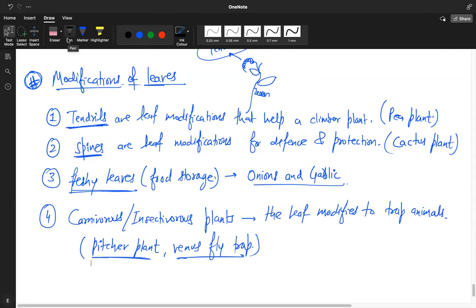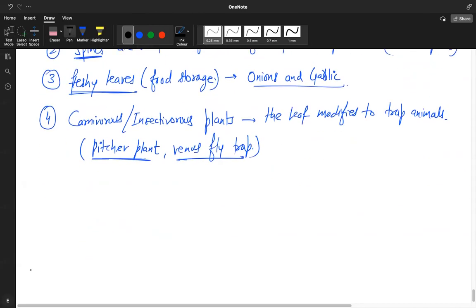Done? Iram and Aisha? Yes. Okay. So I think the leaf is done. We are not leaving anything now. And I hope you both are also going back and reading from NCERT, right? When we're covering the topics. If something is missed, which the chances are less, but do let me know.